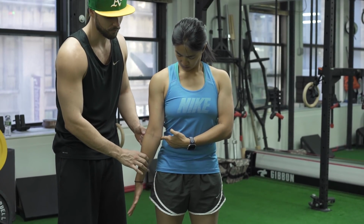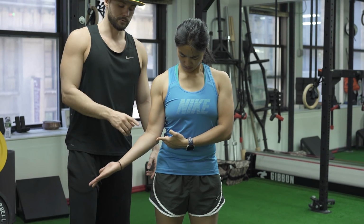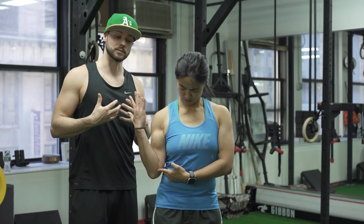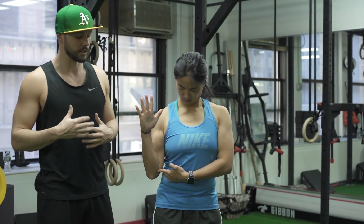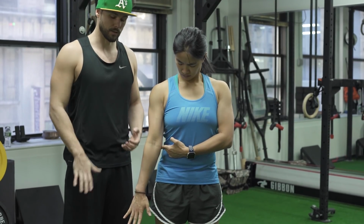Good. And now rotate, continue your circle. We're really thinking about the rotation happening at the elbow. Try to connect with the actual inside of the joint. That's another thing that we're really working on, is communicating with the capsule, which is the deepest part of that joint.